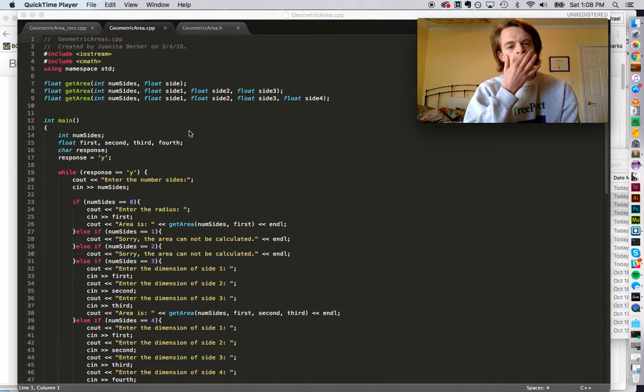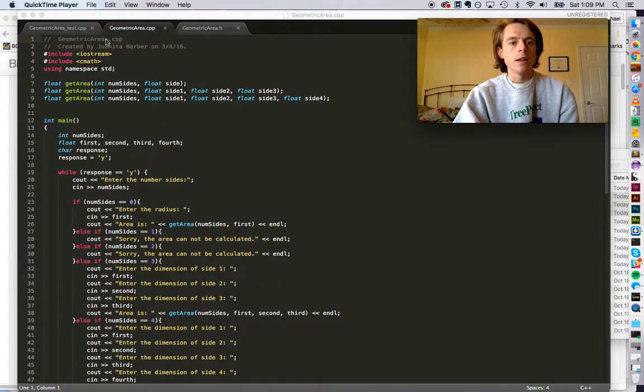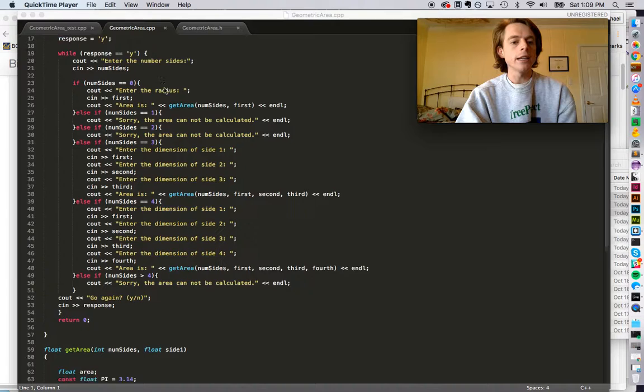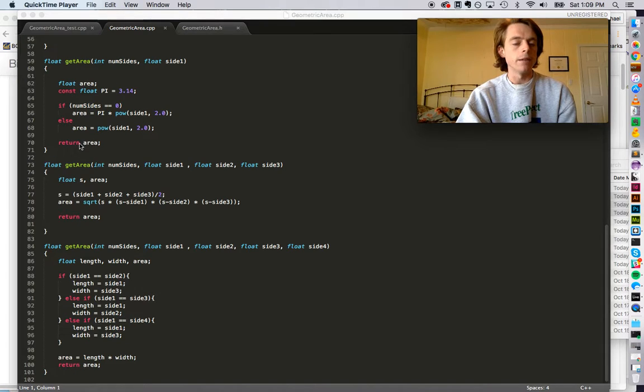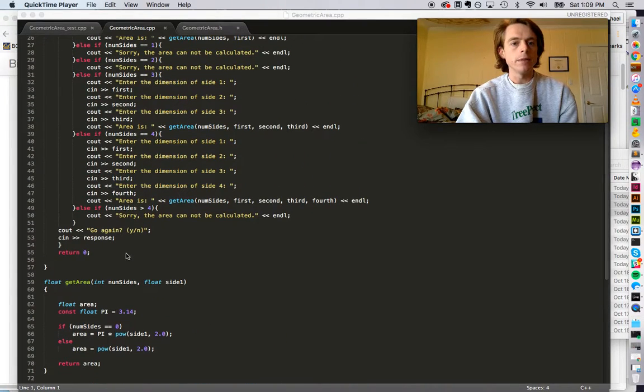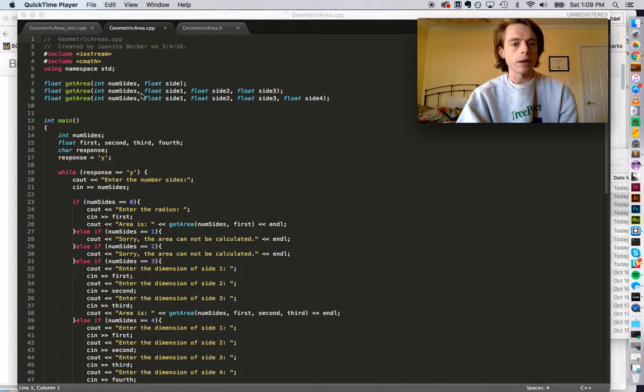And our goal is basically to separate parts of this entire file into 3 separate files. The GeometricArea_test file will include the main method, like I discussed earlier. The GeometricArea.cpp file should only contain the definitions of the functions, what they do when they are called, and how they derive what the area is that they return. And then finally, the interface or header file, the GeometricArea.h, should only include the declarations for the functions.